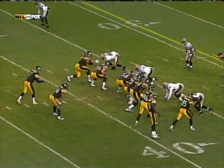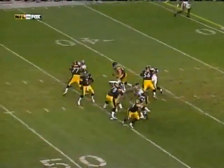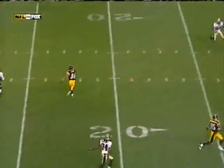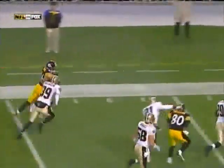We saw Ben Roethlisberger walking off the field, took a shot. He hangs in there in the pocket. Not sure exactly what happened to Ben in the pocket, but there's Hines Ward getting in behind Jason Craft there in the secondary in just an open spot. And then Hines Ward able to take it all the way into the end zone for the touchdown.